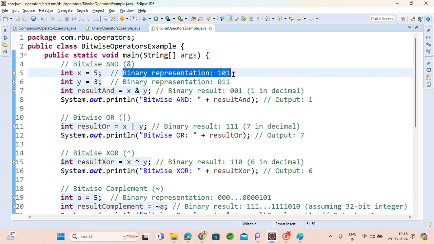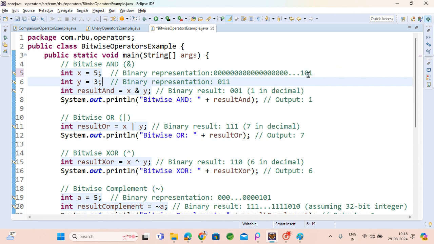You know binary values: 2 to the power of 0, 2 to the power of 1, 2 to the power of 2, 2 to the power of 3. Depending on the machine, that many binary digits you will have here. My machine is 32 bit, so obviously a 32 bit representation, 0 0 0 0 0 up to 32 bits. 2 to the power of 0 is 1, and 2 to the power of 2 is 4, and 4 plus 1 is 5.